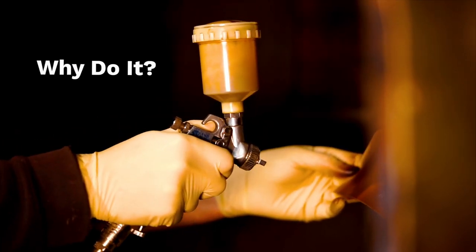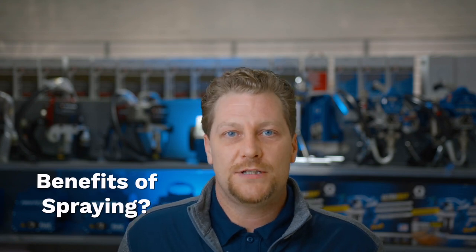Reasons for buying a sprayer would be to speed up your process. If you're doing a lot of commercial work and you're doing a lot of overhead spraying of dry fall or block filler or whatnot, you're in and out way quicker than you would if you're brushing and rolling. Speed on your job site is key because the faster you get a job done, the faster you can get on to the next job. Rolling does take longer than spraying and brushing does leave marks.